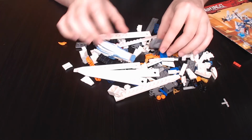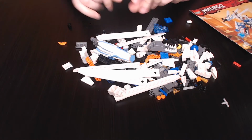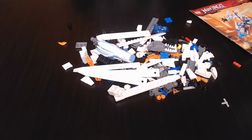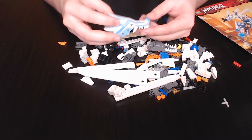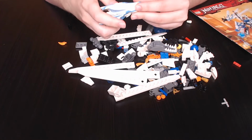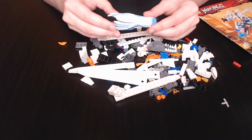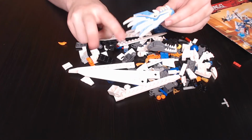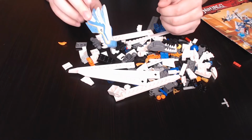But me being the person that I am, I don't really like touching pre-owned stuff. So, I'll just live with it. Except for this, I definitely need to clean this off. I'm gonna rub it down a bit. Well, apparently that didn't really work. Now it's just a little bit wet from me missing spots while trying to dry it. But overall, the cleaning, because I just wiped it down with a little bit of water, didn't really do much.